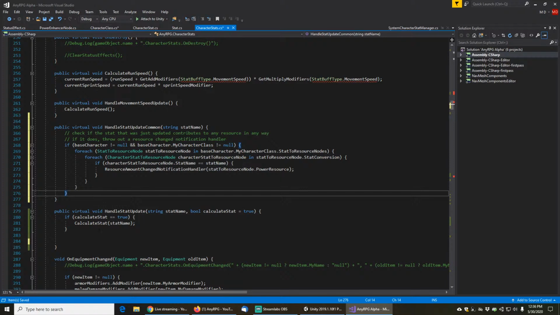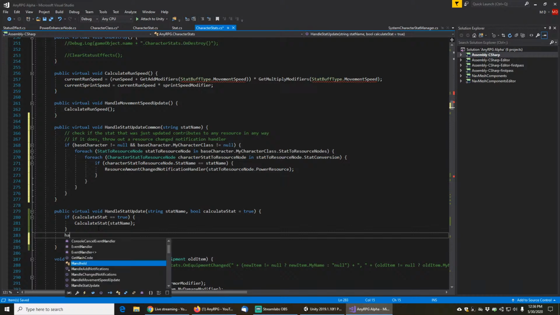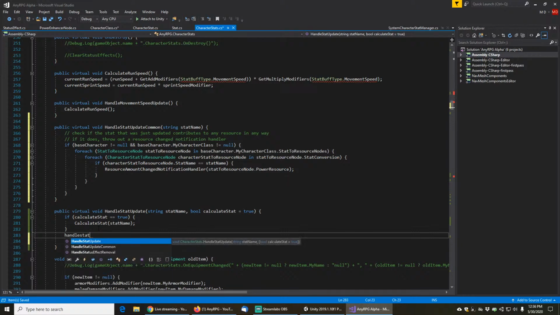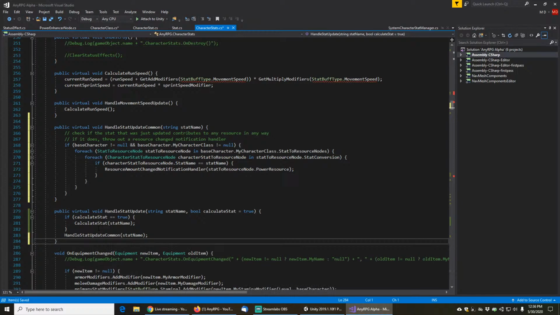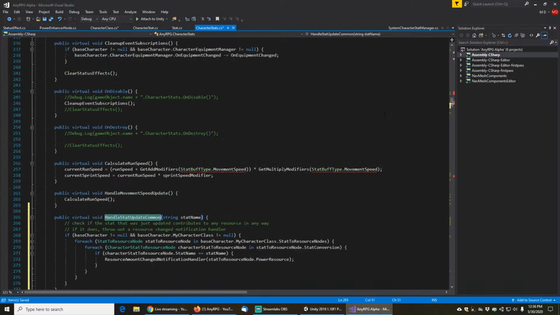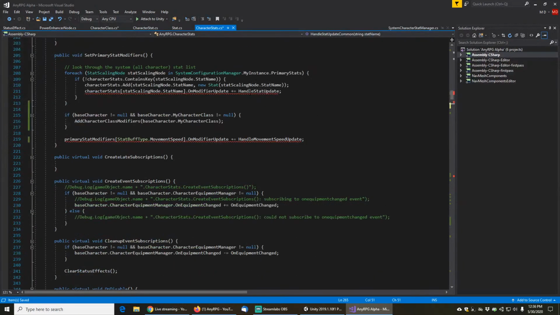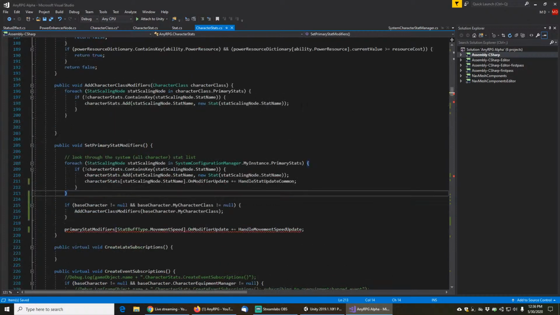Handle stat update will do handle stat update common, sending in the stat name. Now we can subscribe to handle stat update common instead of handle stat update. Whoops, yeah, there. And now that works. Okay, perfect. So just movement speed left to deal with.